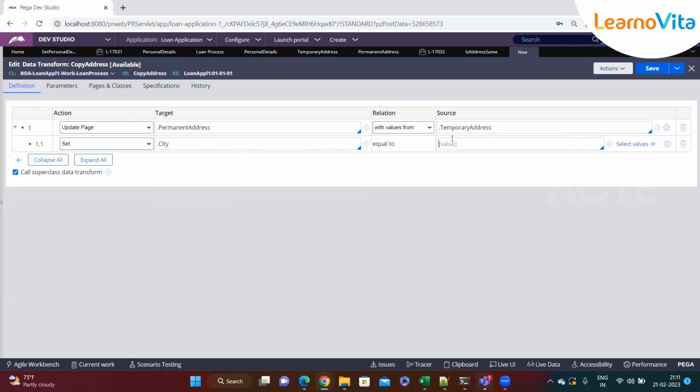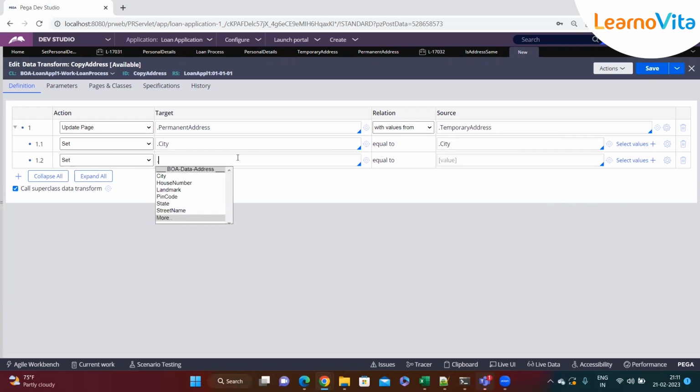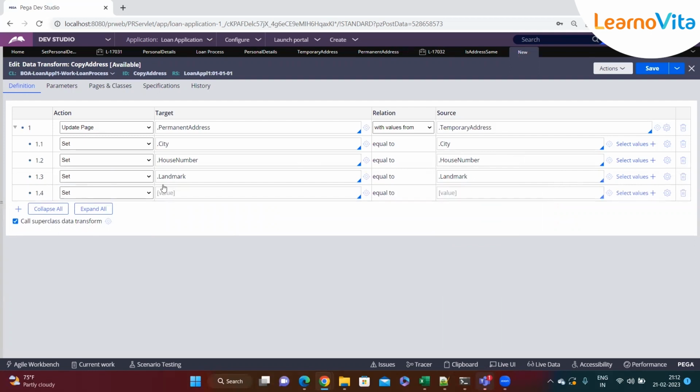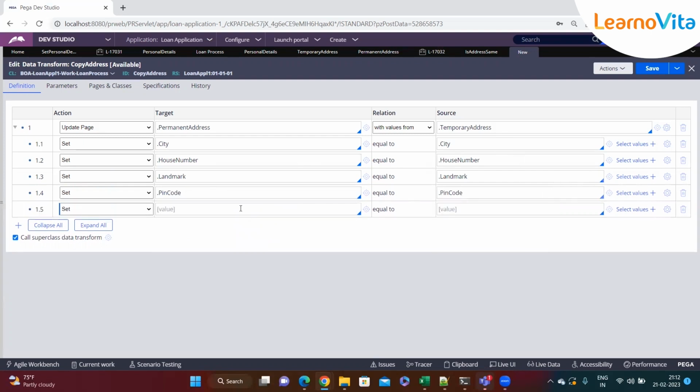City is equal to city, house number is set to house number, landmark set with landmark, and pin code set as pin code, then state.